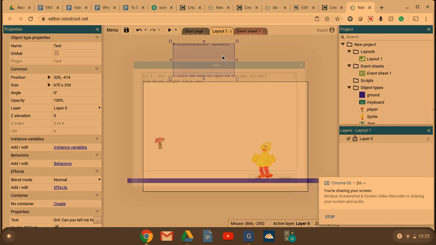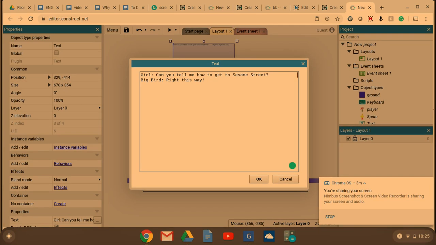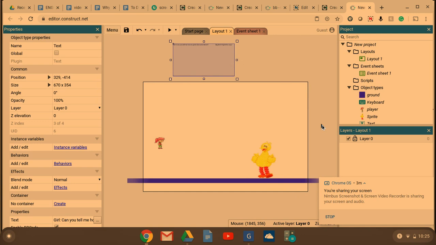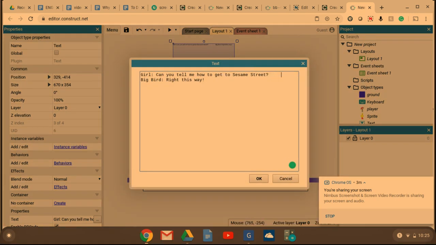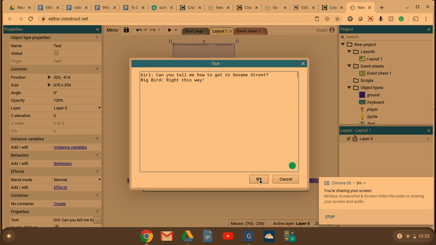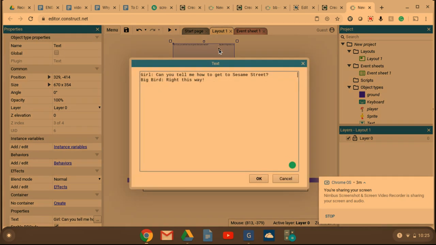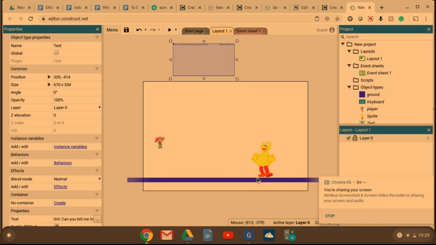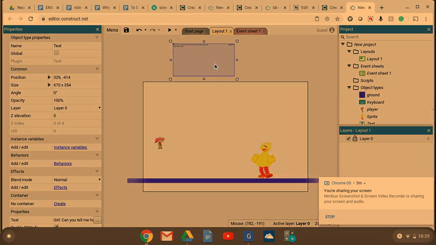Okay, so I just want to adjust the text since this is dialogue. I'm just going to keep pressing the space bar because if I click on enter, it takes me out of the box. I'm sure there's an easier way to do this. I just haven't figured it out yet. Okay, we're getting there.